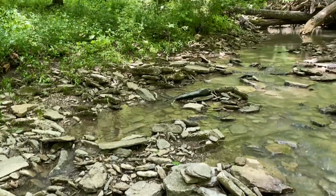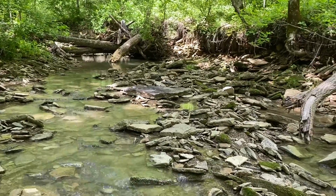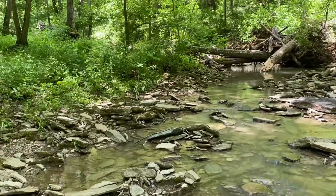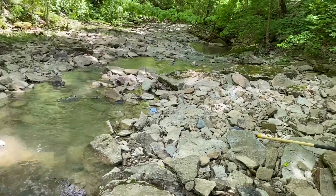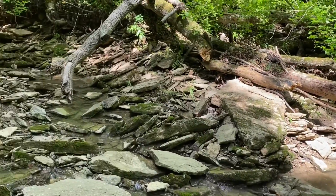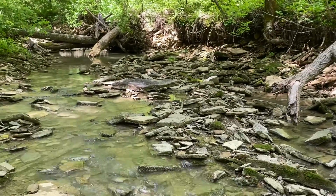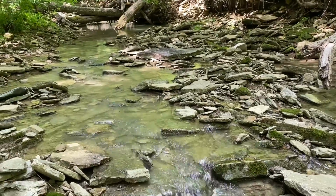I'm going to go up here and work this area to that log on both sides. So I'm going to go up there. I'm going to go on this side. I worked all over here, and really no luck, you know, so it's the way it goes. But when you're in the creek, what I was saying, you're looking for that brown colored rock, that chert.